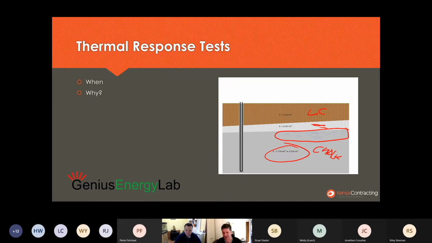So that can have an influence on conductivity. And again, I've tried to show you here, just by drawing it, that if we're on one part of a site, we might have more London clay than on another part of the site, for example. We might have cracks and fissures on this part of the site and not on this part of the site. So we can have variability across a site.